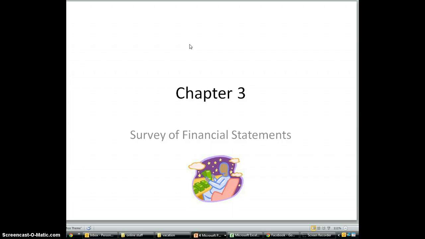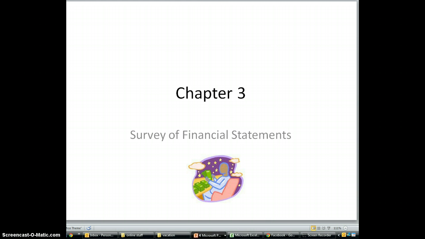Today we're going to talk about financial statements. Financial statements are very important because they're the way we show others, generally investors and creditors, our financial information. We can show things about revenue, the money we're making, expenses, the money we have to pay, things we own, debts and other amounts we owe, and we can track where our cash is going. So financial statements are an extremely important tool, and we're going to take a cursory look at them all in Chapter 3, and then as we continue through your text, we'll look at them all in great detail.